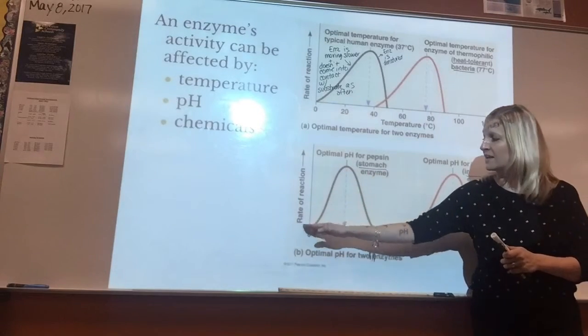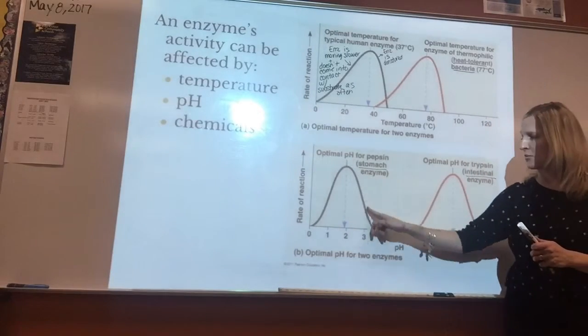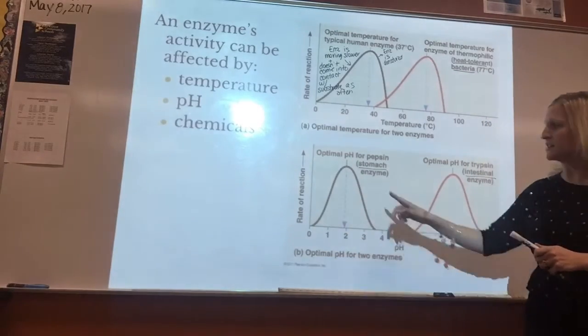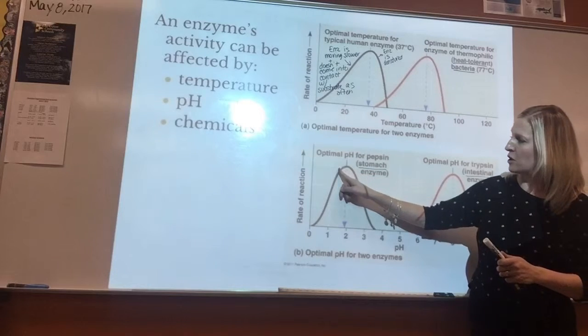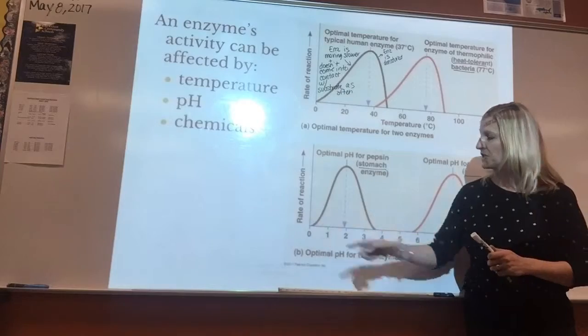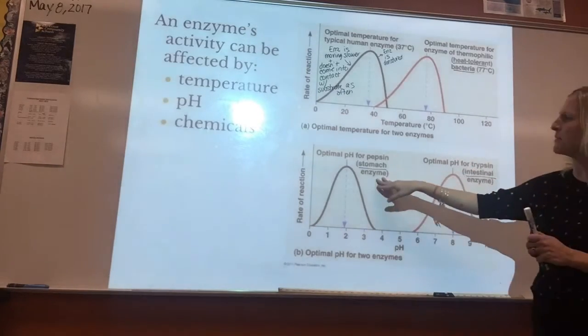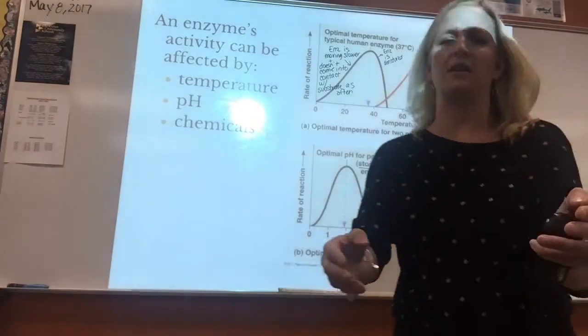If you get too acidic, so to the left is acidic, or too basic, it goes down pretty quickly. So it works, it doesn't mean that it doesn't work at 1.5. It does, it just slows down until eventually it doesn't work, and vice versa. So what happens with your stomach, let me just sidetrack here with your stomach.